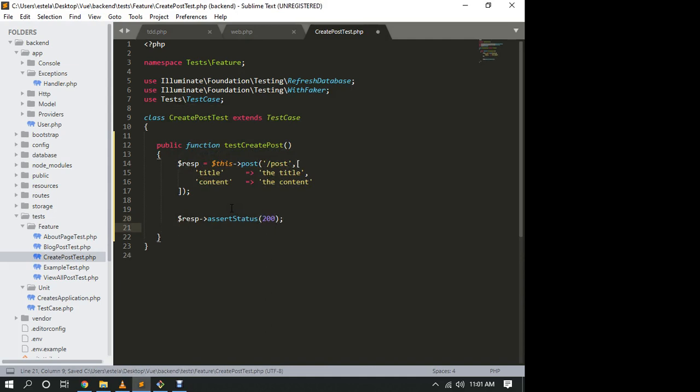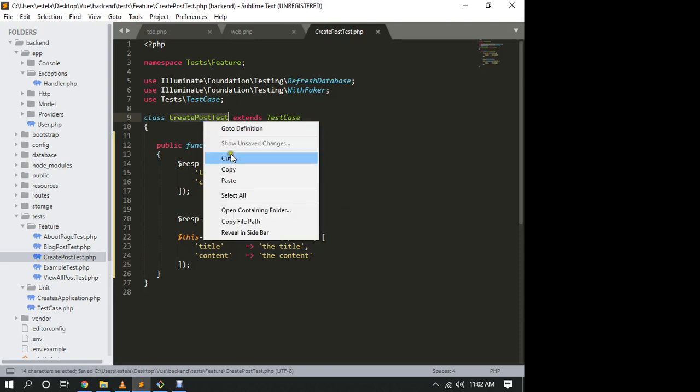Okay, so for this assert database has, that will be a table of posts, and maybe we are going to copy this one. Okay, so that's it.